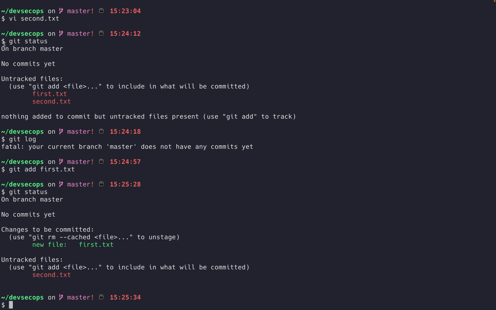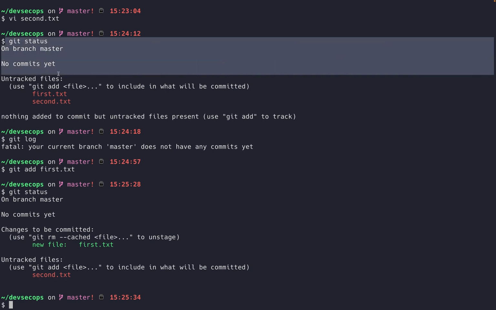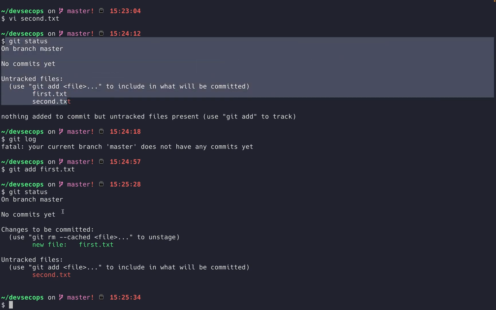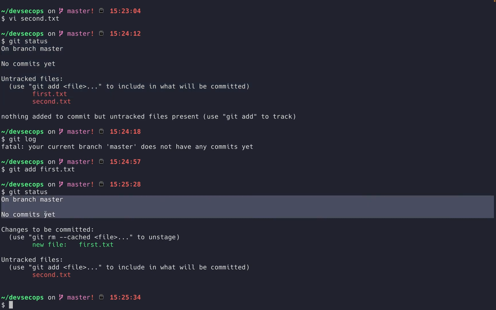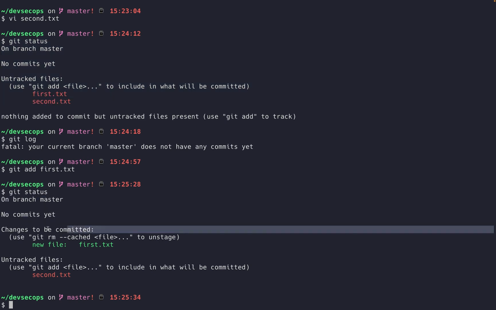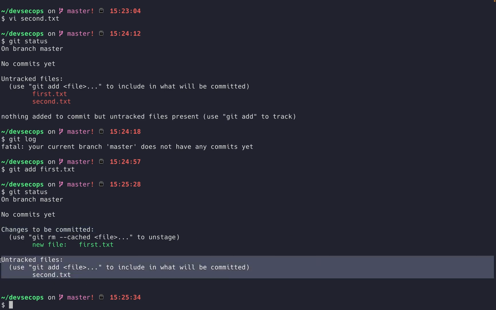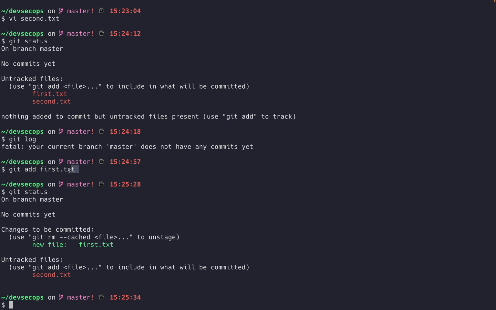Last time we had nothing here, on branch, no commits yet and everything. Here also there is no commit, but we have changes to be committed. This other file is still untracked because we didn't add it to git. You can see I added only first.txt into the staging area.